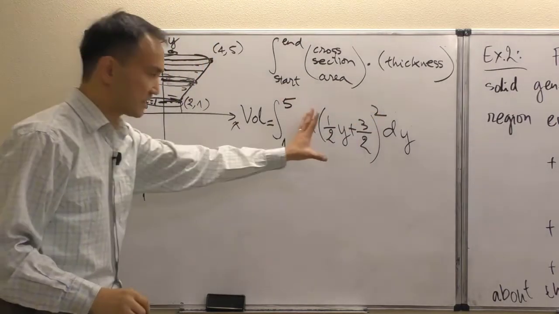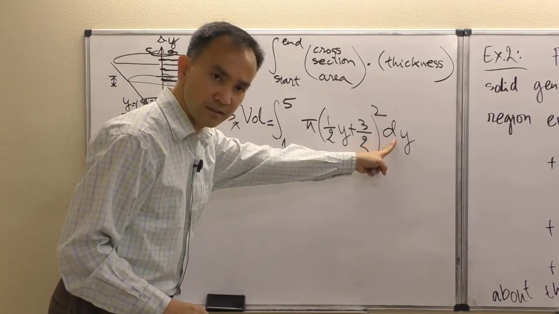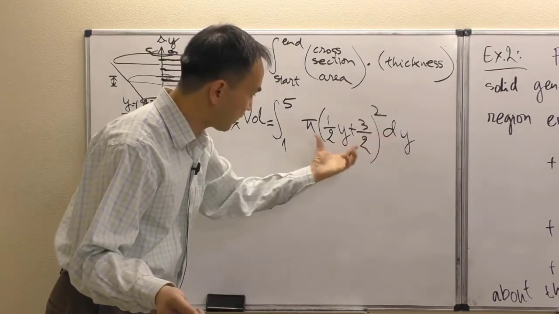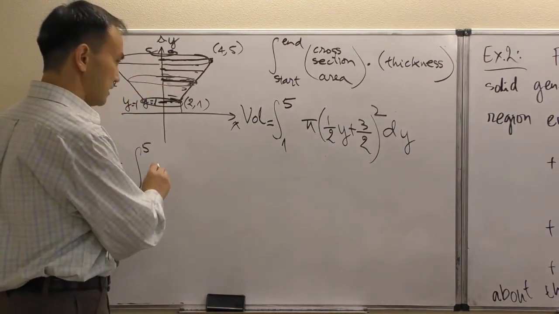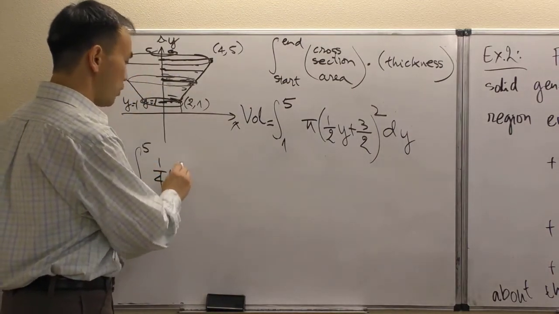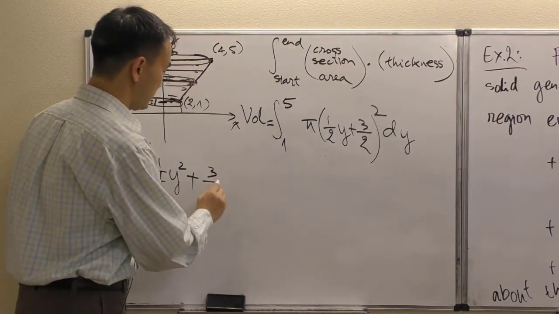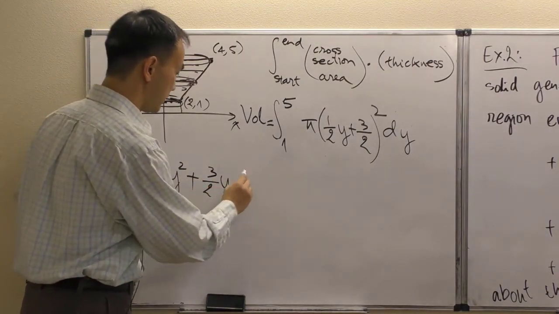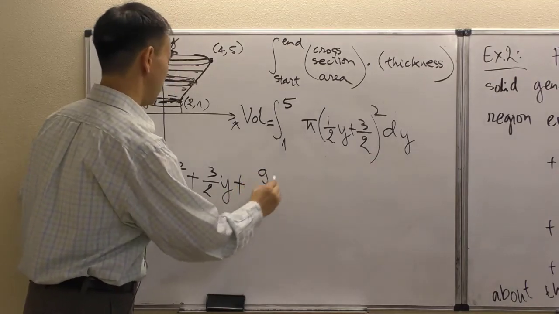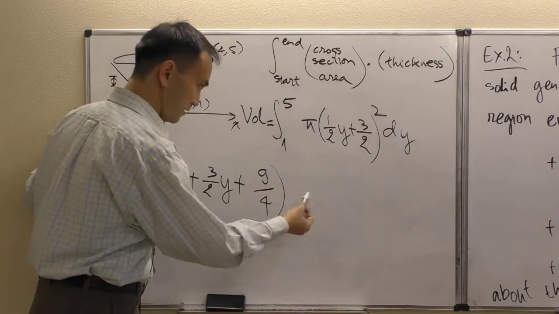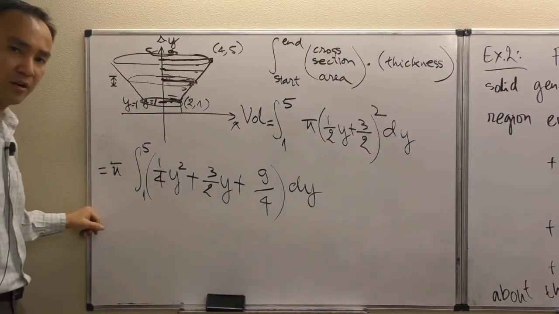Now we realize that everything is in terms of y, and it's perfectly consistent. The d expression here is dy, and the function is expressed in terms of y. So now we're looking at 1/4 y squared plus 3/2 y plus 9/4. All right, so it has some fractions involved, but that's okay. It's still an easy problem to handle so far.